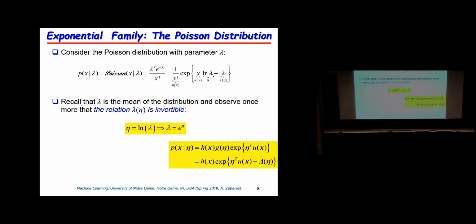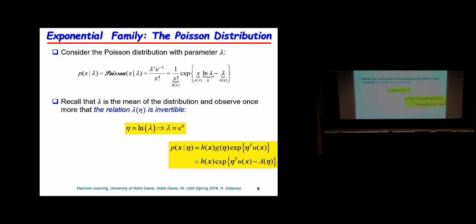So let's do another example. The Poisson distribution, I remind you, is like that. Remember the trick, you have to create the exponential. How do you do it? You take the logs and then the exponential. So forget the factorial there, that's a function of x. You take the log, so you have x log of lambda minus lambda, and then you take the exponential. Immediately you can see that the sufficient statistics is x, the natural parameter is log of lambda, and a of theta in this case is lambda. So it fits directly in this exponential family of distributions.